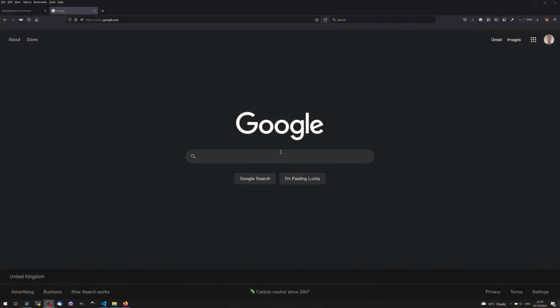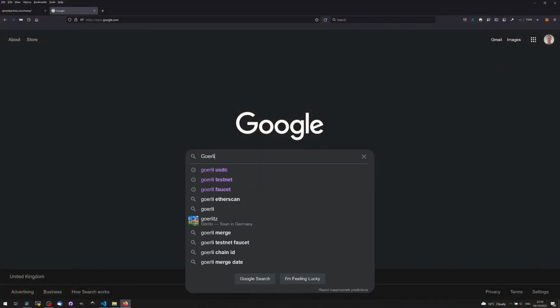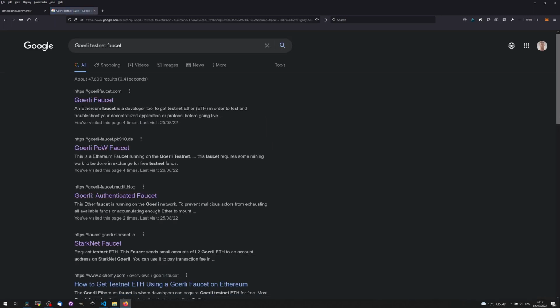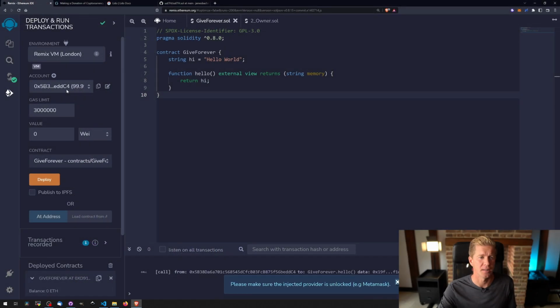The final thing I want to do is deploy that to an external network. This is fine deploying it within the browser, but I actually want to interact with this from a React app. And to do that, I want a public testnet. So a testnet is almost like a copy of the Ethereum network, but all the tokens and the ETH on it is free. It doesn't cost anything. You can go to a faucet. If you Google testnet faucet or Goerli testnet faucet, we use the Goerli testnet here. You can get free ETH, which can be used for deploying contracts and interacting with this and testing different things.